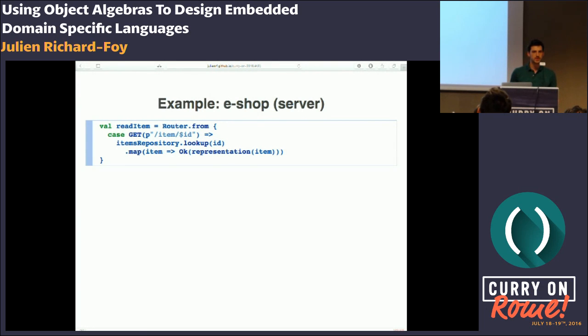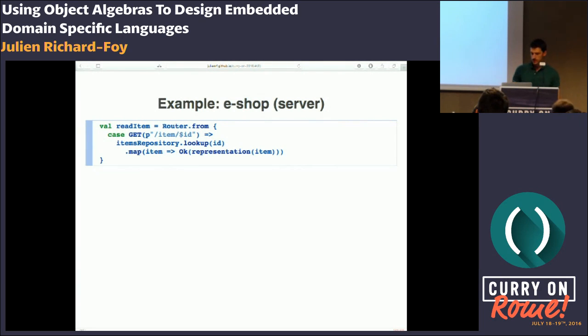So let me illustrate this with an example in Scala. Let's imagine we have an application for shopping that lets users get information about an item they want to buy, for example.